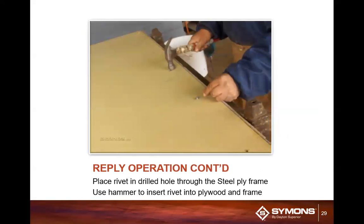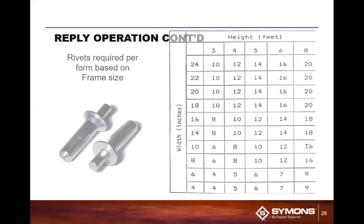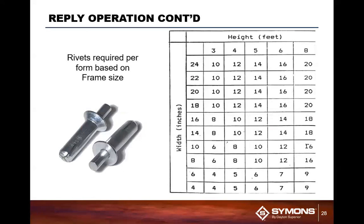you'll see the little dimple sticking up here on the top of the rivet. You're going to hit that with a hammer. Once it goes in, it actually spreads out the feet on it, securing the plywood to the form. Now, what we also have here, and we didn't talk about, is a number of rivets that are going to be required for a panel.